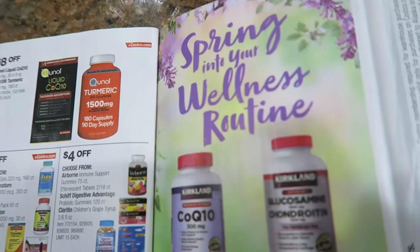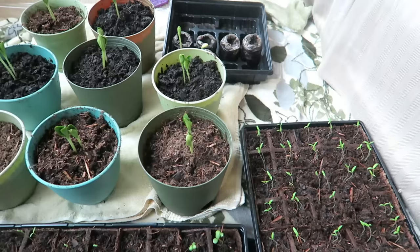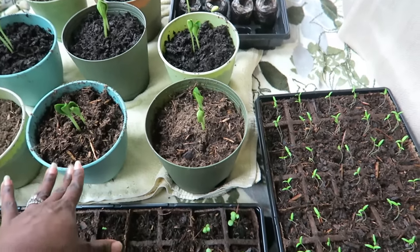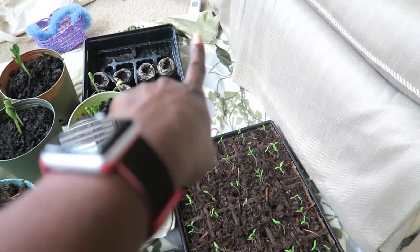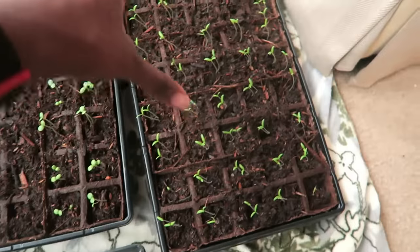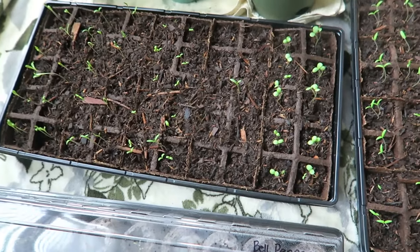That's it for this month's flyer. Here is my little indoor garden. I talked about this last week - I bought that outdoor gardening bed and put it together outside. But these are everything that I started from seeds. It's been about a week. The zucchini is just taking off, so I had to move them into these planters. I have them in my living room for lots of sunlight and on a heating blanket on high. These are all bell peppers, these are all tomatoes, these are flowers, and those are zucchinis. I love gardening - it makes me so happy. Let's get to Costco!